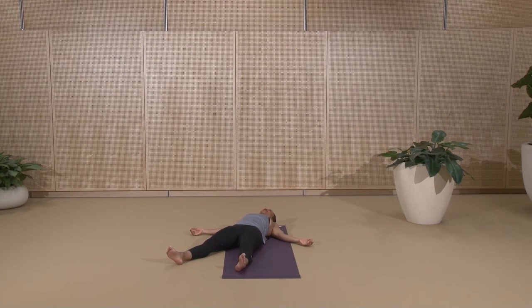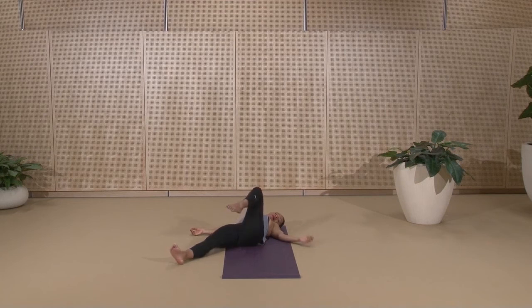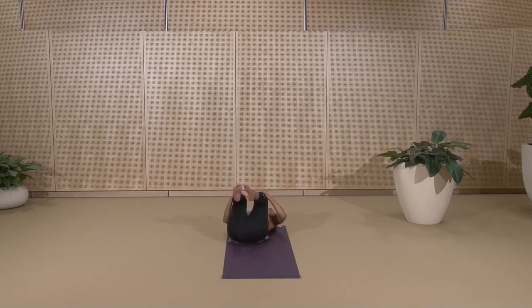I could just lie here for, I don't know, 10 minutes, 15 minutes. But that would be a little bit boring, wouldn't it? So for now, I'm going to roll up and make soft and gentle circles with the shoulders. Make it even softer. And circle your shoulders in the other direction.